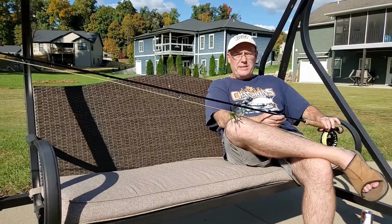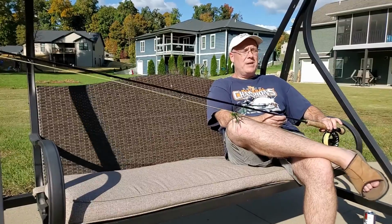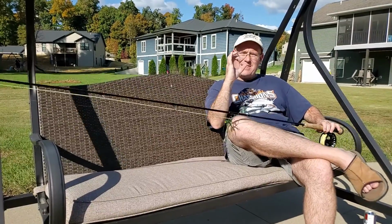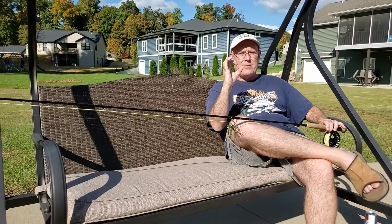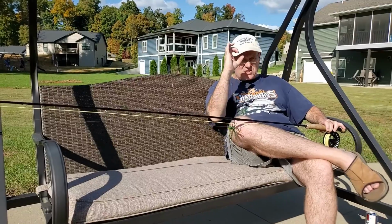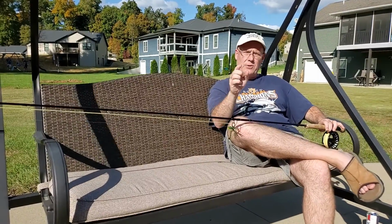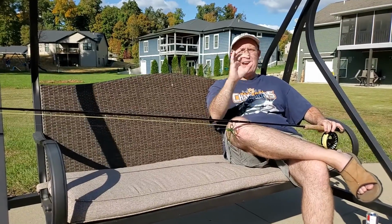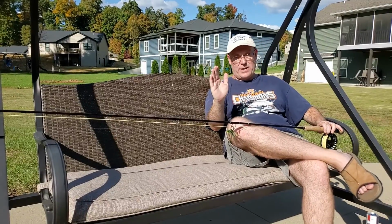And regular leaders suck. I don't care what you say. Regular leaders suck because they keep the memory of the line. And when they're all kinked up in that package for 2 years, waiting on the shelf for somebody to buy them, and you open it up, it sucks. It takes you 30 minutes to untangle it, to get it straight. These spheroid leaders come out of the package. Even if they are kinked up, you're ready to fish in 2 minutes. So I will never go back to a regular leader, ever.